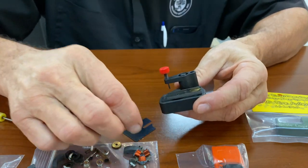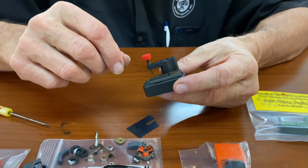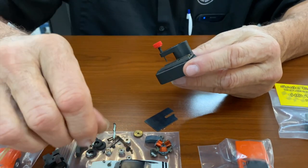Okay, there's our drive gear. And then here I got some more bearing hair out of that rear axle. That's pretty serious. And coming to an auction near you.